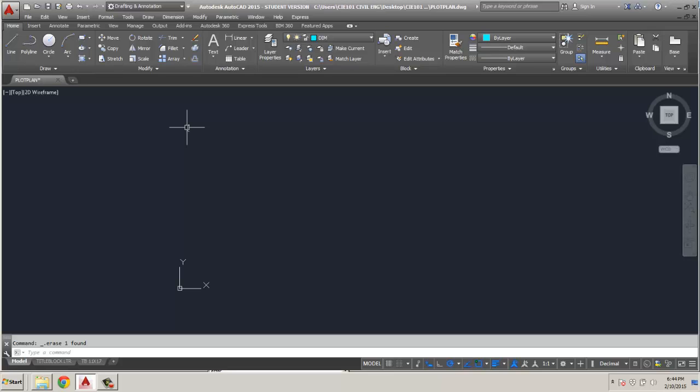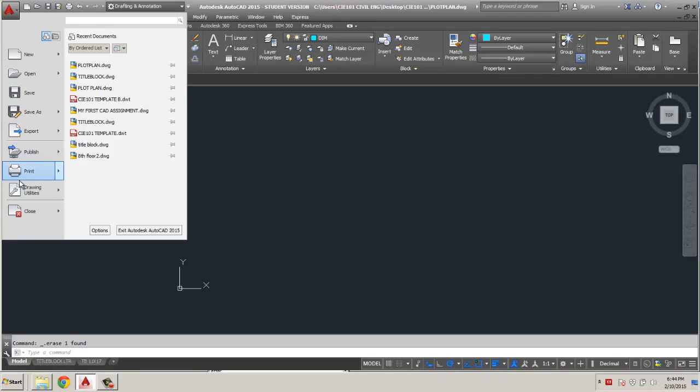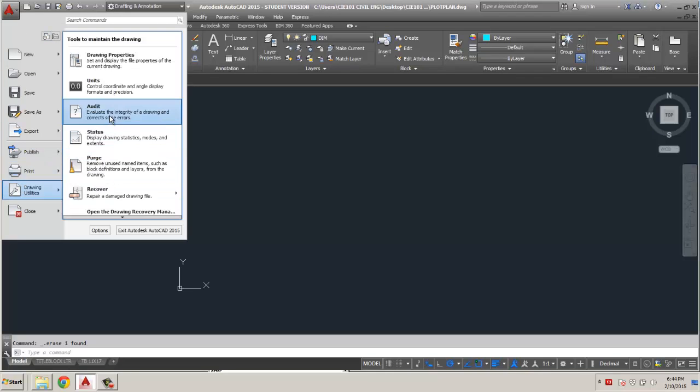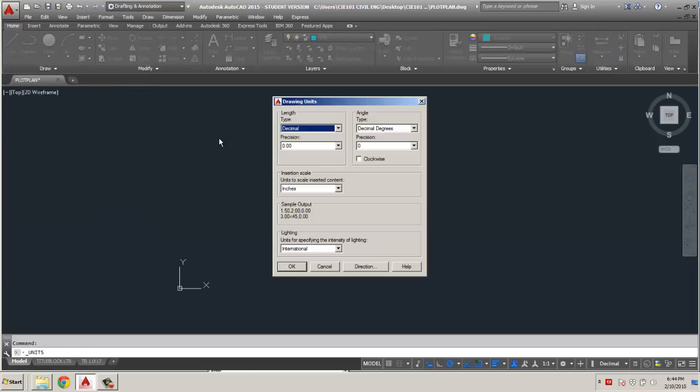If you turn to page 465 in your textbook, you'll see we have a plot plan there of a lot 15, basically a subdivision within a township. So it's 1 mile square. We're going to change this now so we're working not in just inches, but in engineering units. So we're going to go to our units and change this from decimal to engineering.